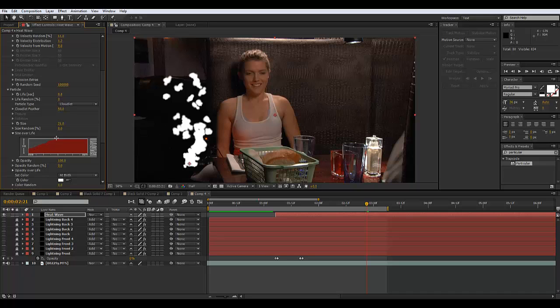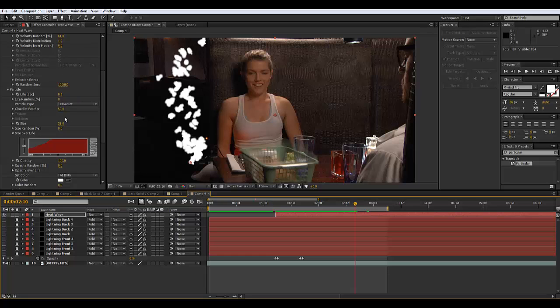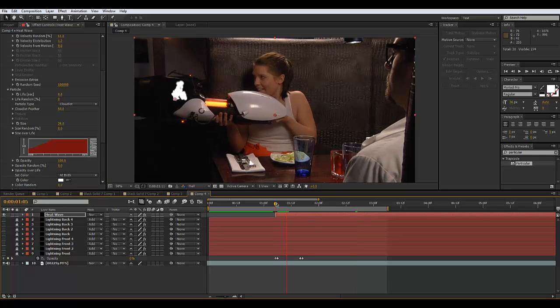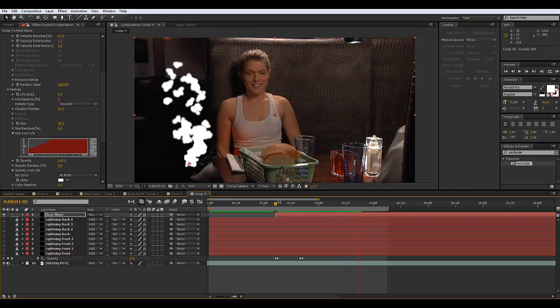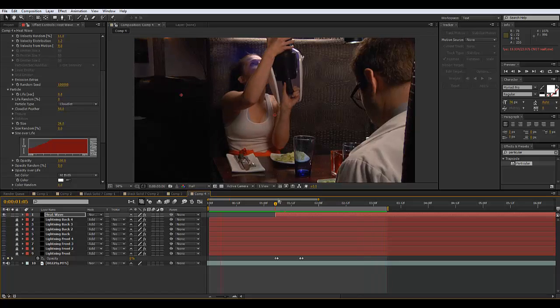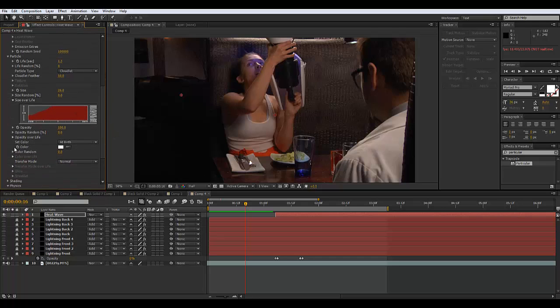Actually, let's do a little lower than half. That way it starts out fairly small, and it gets bigger. So we'll go ahead and change the size up a little bit more. There we go. All right, now that we have that, I'm going to turn my life a little bit more up to about 1.3. And now the next thing you're going to do is you're going to change the color.